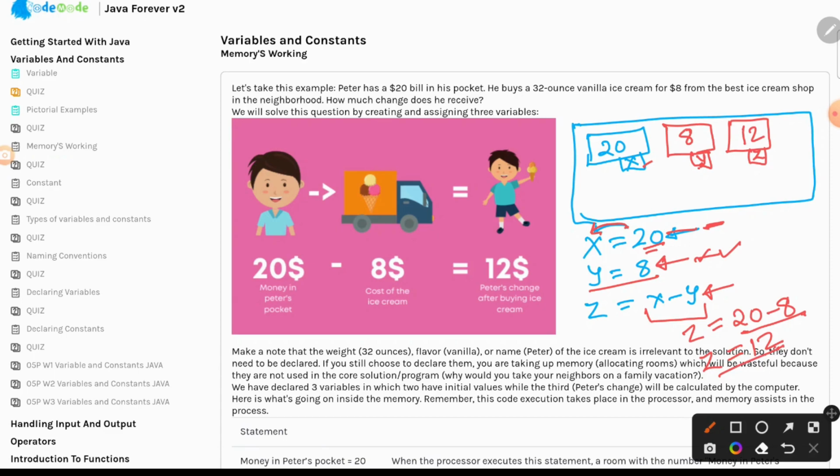This is really what happens in the memory, right? A couple of things to remember. When you have a variable on the left side and a value on the right side, you are actually writing to the memory. But when you use a variable on the right side, you are reading the value from the memory, and then again you are writing it back to the memory here. That is how a variable works in the context of your instruction. The processor works very closely with memory to manage the variables. The value of the variable is either written to or read from the memory and used by the processor.